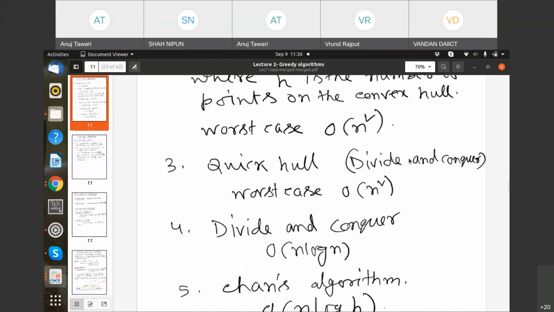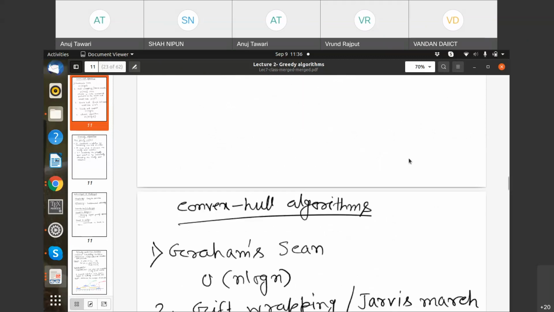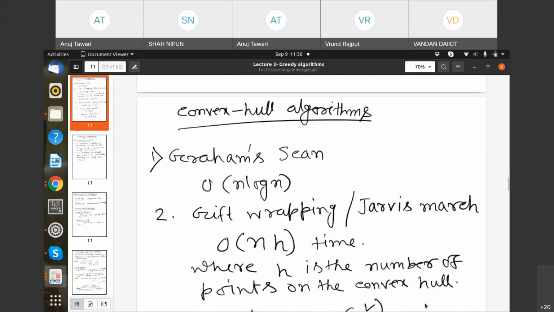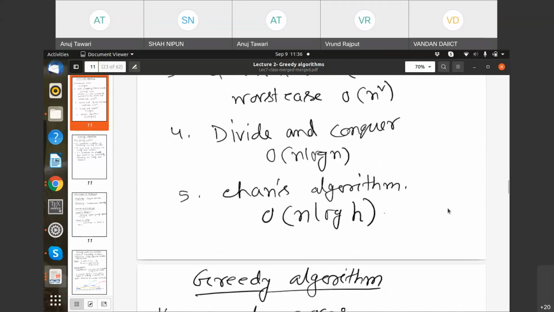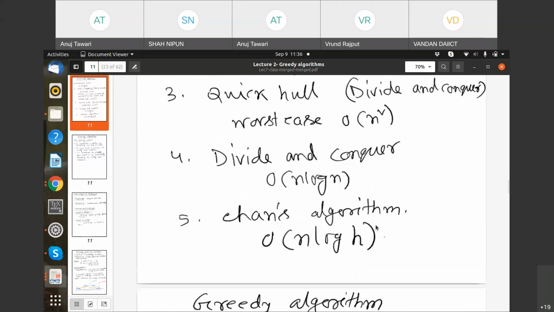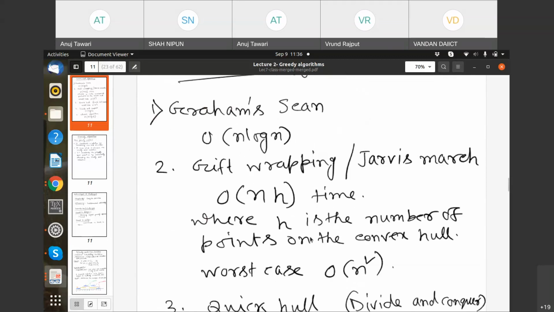Okay sir, thank you. So it is a combination of these two, Graham scan and Jarvis march. What we do there is split the points into various sets, and in some of the sets you apply Graham scan, in some of the sets you apply Jarvis march, and that is how you get n log h. So if you are anyway using these two algorithms, you better use Graham scan. So that's the idea.